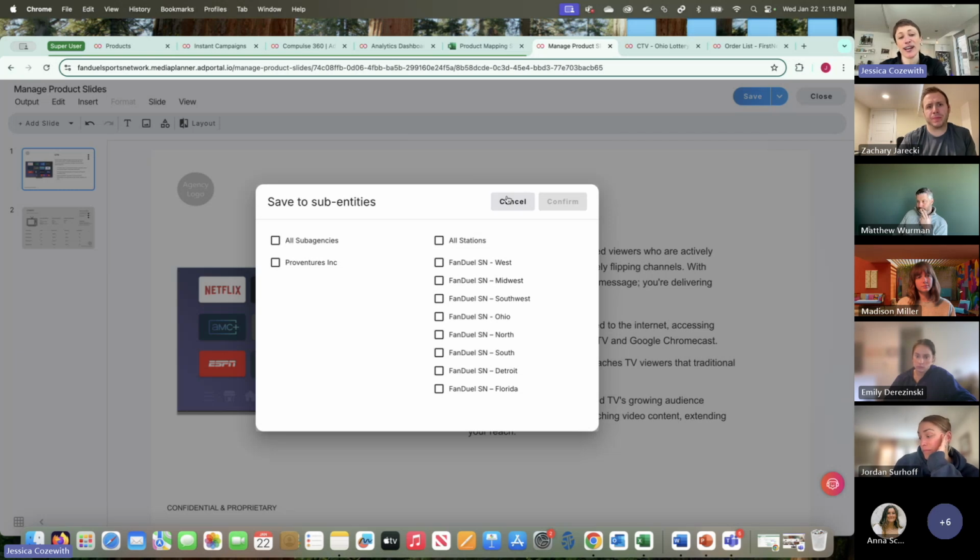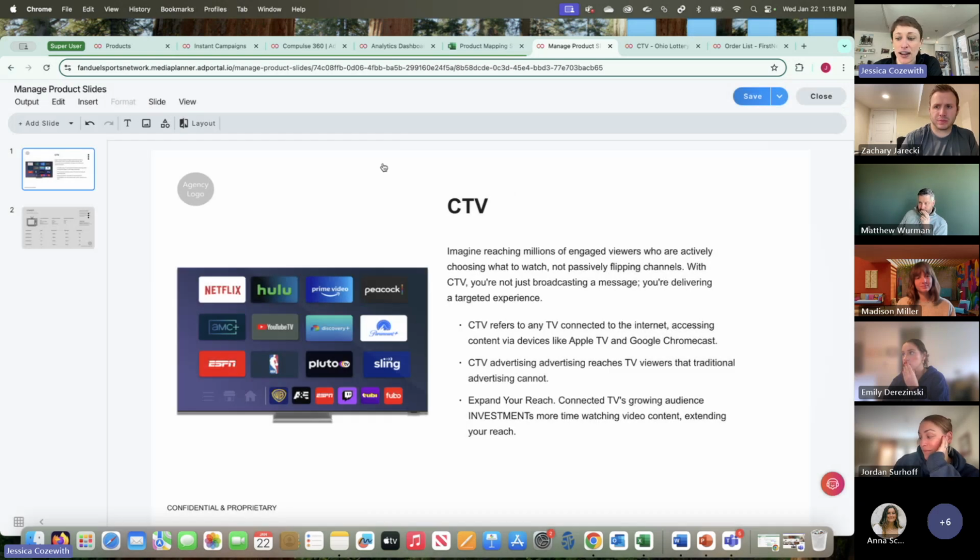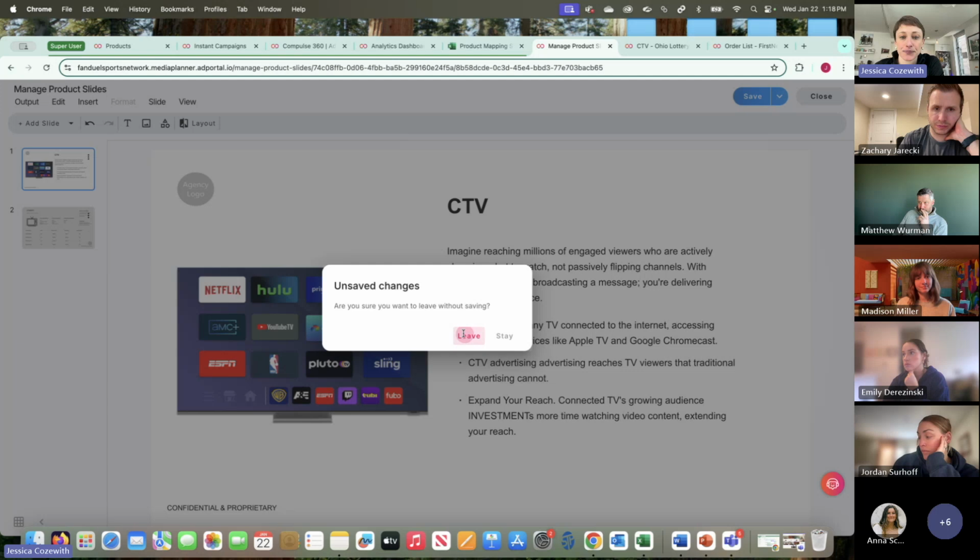When Maddie and I joined Q1, Q2 of last year, this was not in place. So you can imagine making any update for Ferocious took a very long time. So this was a great add-on and we're glad that we have it and we have that option to quickly make updates across all child accounts. I'm going to close out of here.